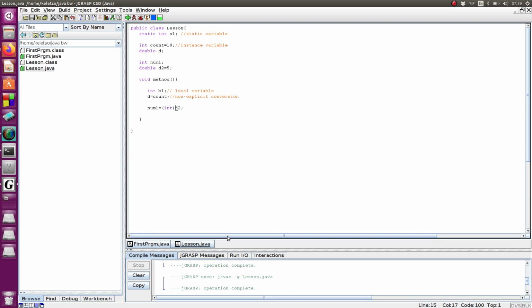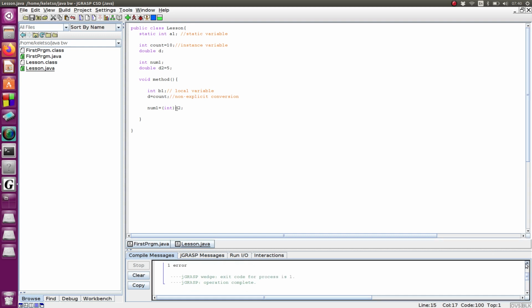This process is known as typecasting. In case you don't specify the typecasting operator, the compiler will give the same error as the one that we saw here, incompatible types. Since this rule is enforced by the compiler, it makes the developer aware that the conversion he or she is about to do may cause some loss in data and prevent accidental losses.